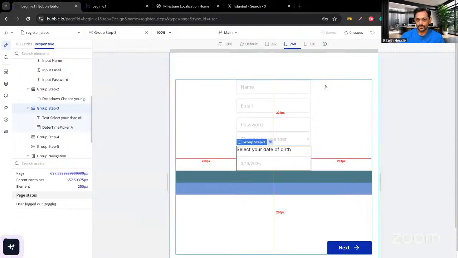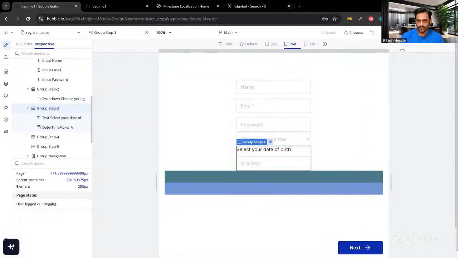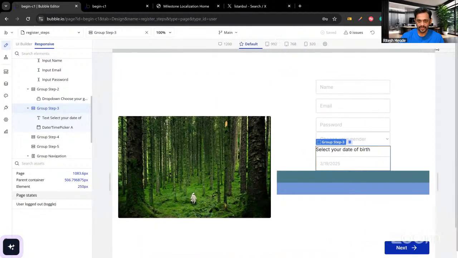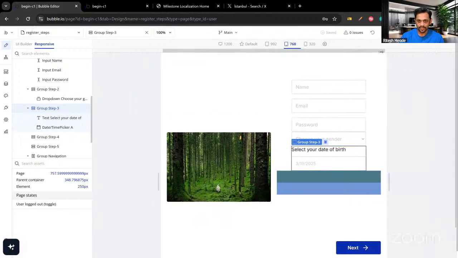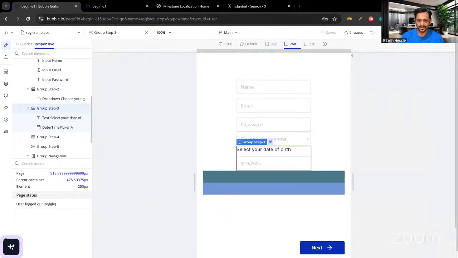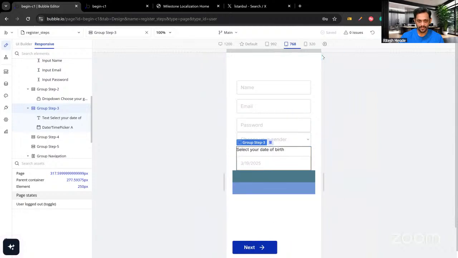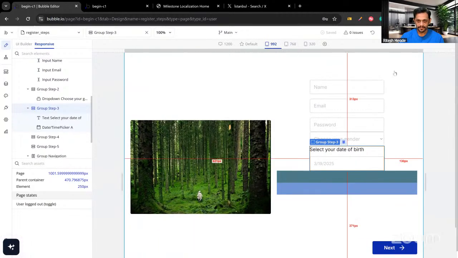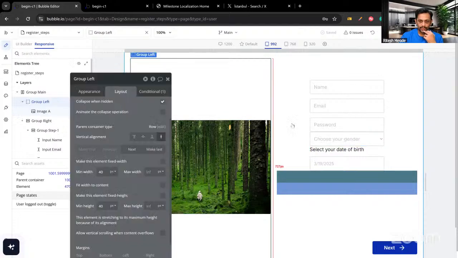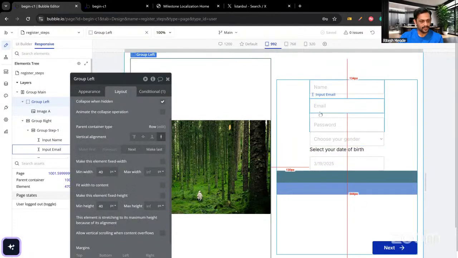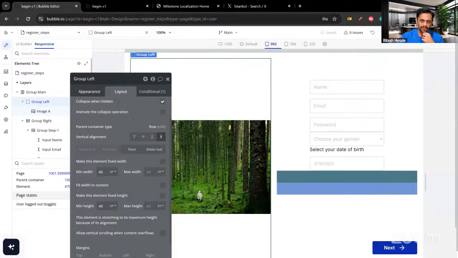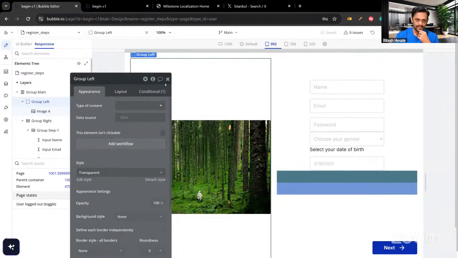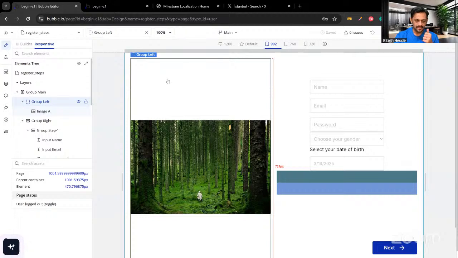Right. So you can see that if it's a larger screen, then it looks like this. If it's a smaller screen, then that goes hidden and this becomes responsive. Right. Do you see that? Okay. Or you can also get this one below the other, which we have already discussed a lot about responsiveness and stuff. Is this clear, everyone? Do you have any questions?